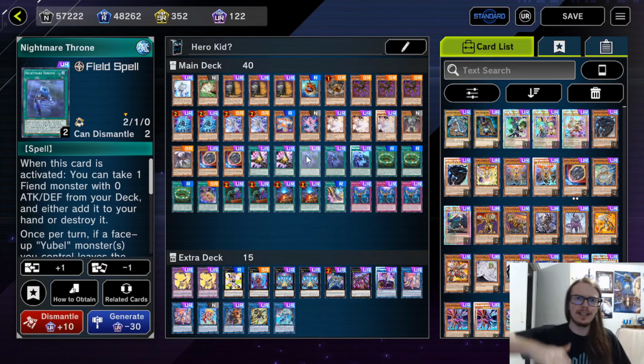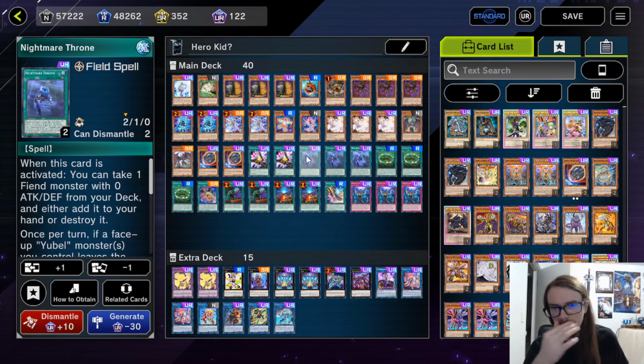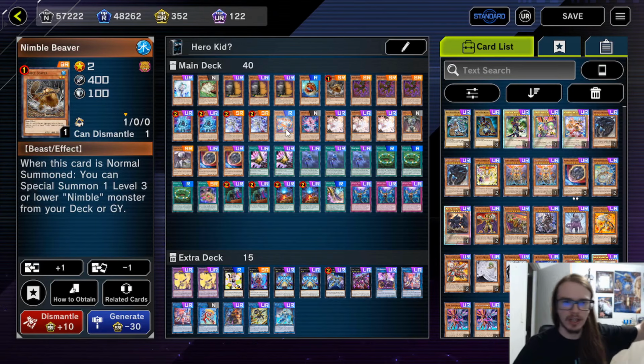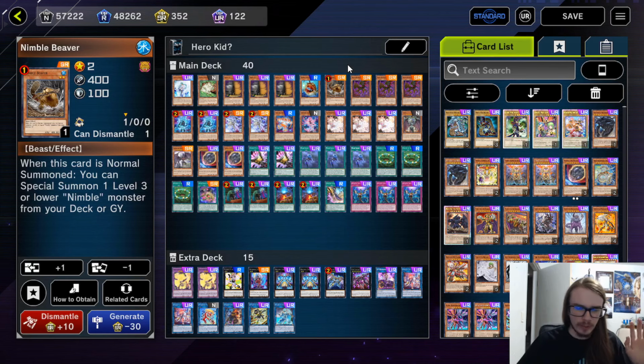People were playing things like Hero Kid, hence the name of the deck. By the way, don't play Hero Kid, it's just not worth it. Just play the Nimble stuff, it's better. You can actually get something off of Nimble Beaver. They do the same thing. So there's that. Yeah, so we're going to quickly go through the card by card.